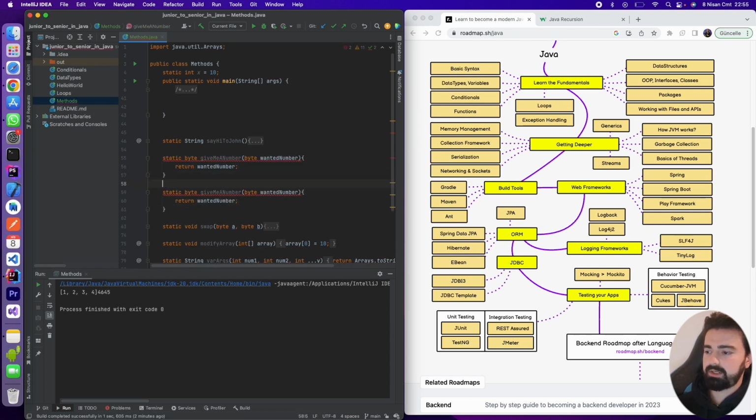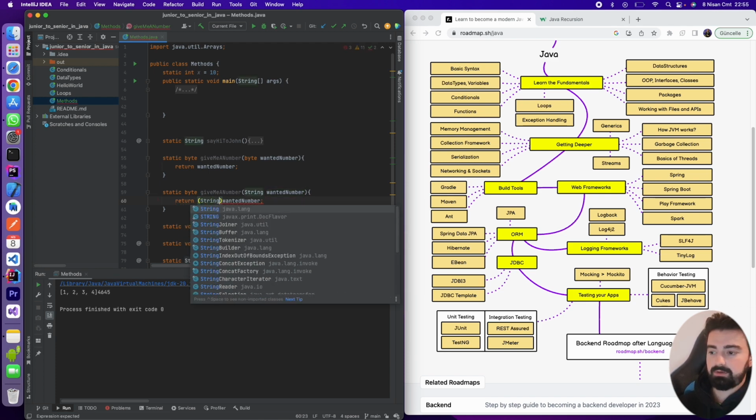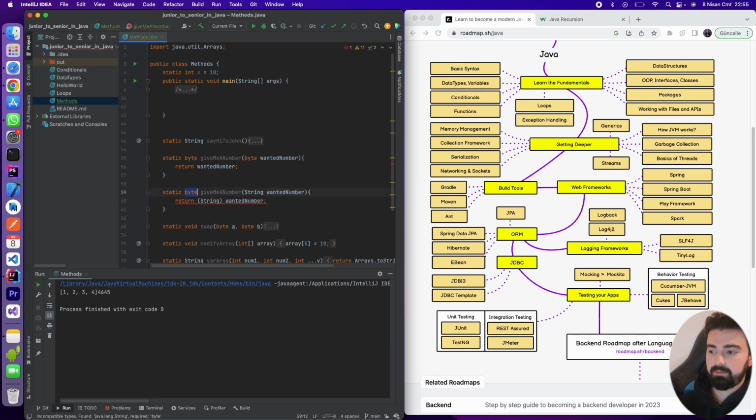But we're going to create another method, give me a number, with the same name, but this one is going to return the number as a string. I'm going to add a typecast here called string like this, and return that also as a string. Right now it's going to return a string, but I don't have to write the string typecast here.